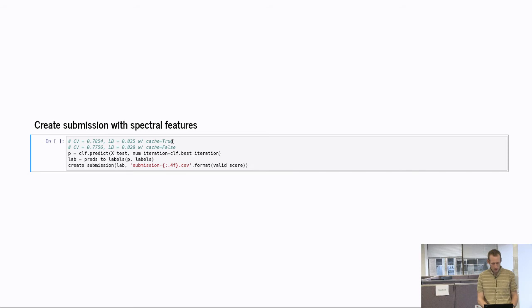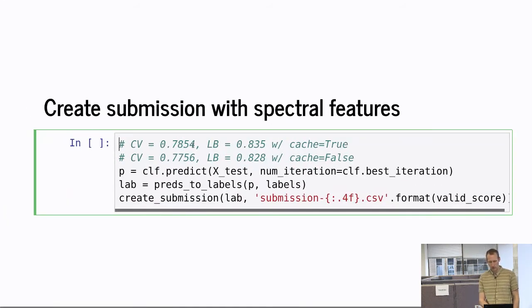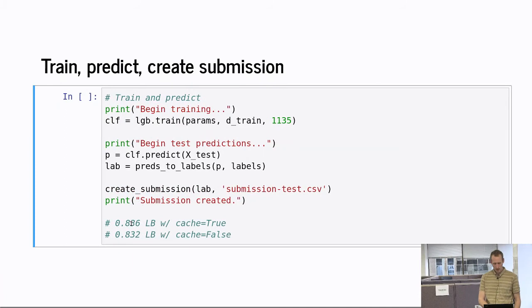With the validation set, I end up getting a local validation of 0.7854. And somehow my leaderboard score managed to be up at 0.835. I'm not entirely sure why I did that much better on the leaderboard, but I'm certainly not going to complain about that. And then when I run it on the full data set, I get 0.836. So I only got an extra 0.001. That was surprising, but maybe the 0.835 is a statistical anomaly on the good end, and maybe that's underrepresenting itself. But yeah, nothing to be concerned about. Those are actually pretty good results for a single model in this competition. So I don't think I'm leaving out anything too major. It's a great point to start off with.